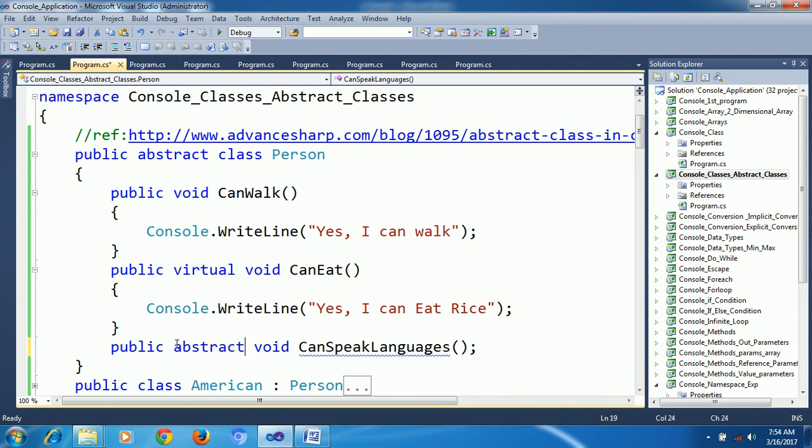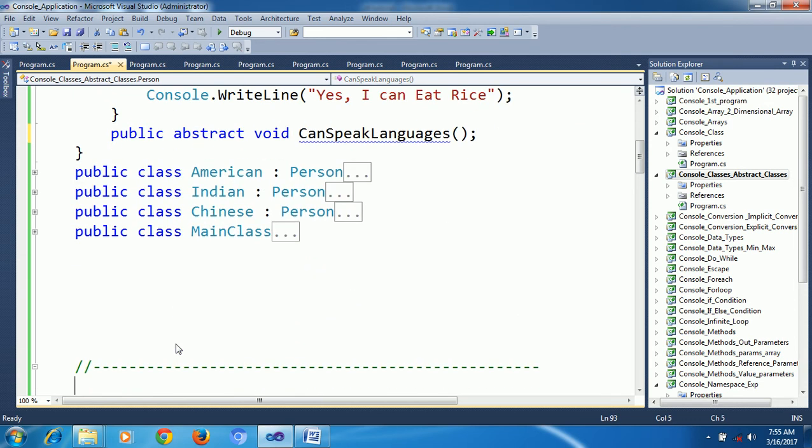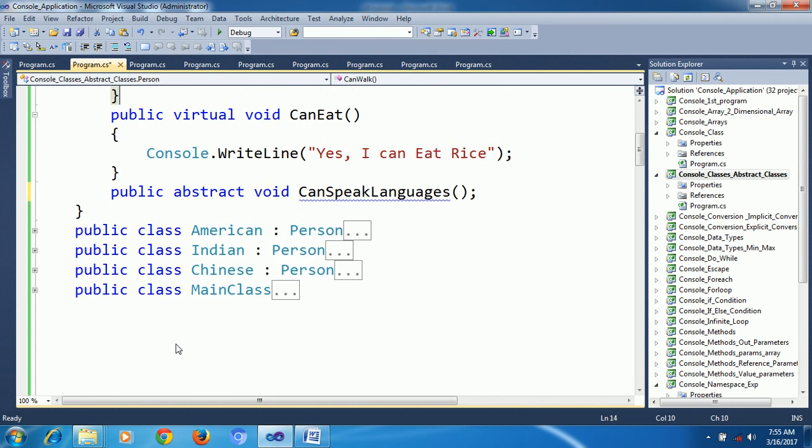Next, one more thing: when you're doing an abstract class, keep in mind we need to keep the abstract keyword. If you don't define abstract, it is just like a normal class. The only difference between a normal class and this class is that we are keeping abstract, nothing else. If you keep abstract, it works; if you remove abstract, an error will be thrown. That's two points. Now you understand abstract class.